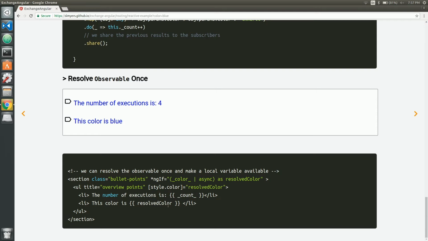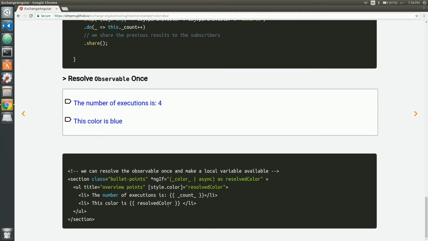So one thing you have to make sure of is that if you're going to pass the same thing through multiple pipes, if you're going to subscribe to it multiple times, you have to watch your execution, like how it's going to execute. And the other thing I didn't really cover is that a lot of people, because they're so used to using the async pipe, which will dispose of an observable, if they manually subscribe to it, they don't unsubscribe, and you have to manually unsubscribe at some point.